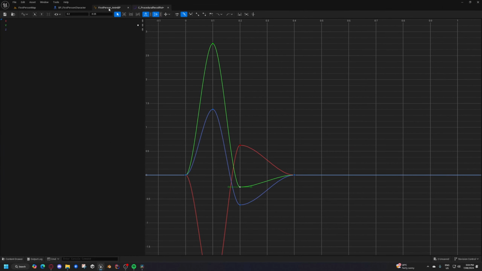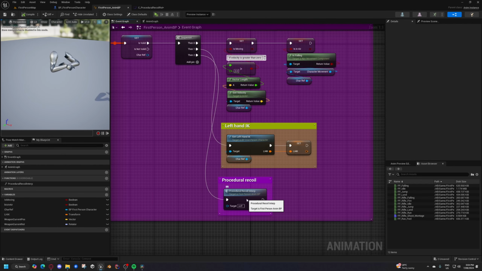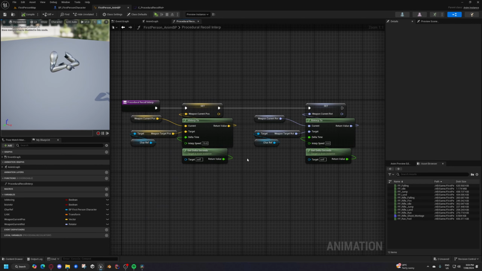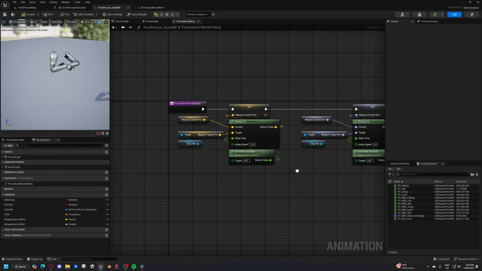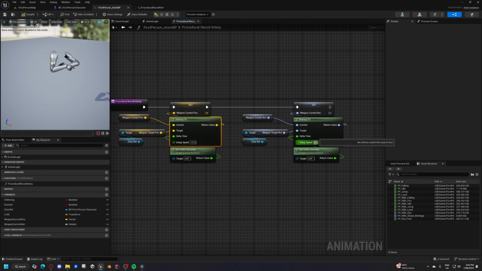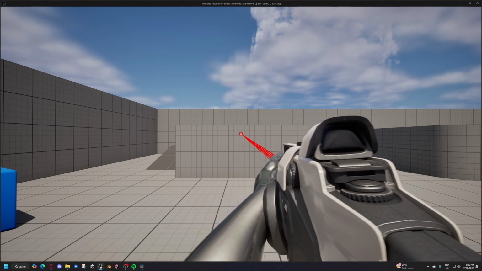That's when you'll have to go into your character, go into your event graph, into your procedural interp. You can make the interp speed a variable. If you want these two to have the exact same value, you can just make an interp value and then edit it in here. If it is too snappy, I can make this, let's say 6. Let's say I make this 10. This will make it a little bit less snappy. You see how I feel like this? It's a little bit smoother now.